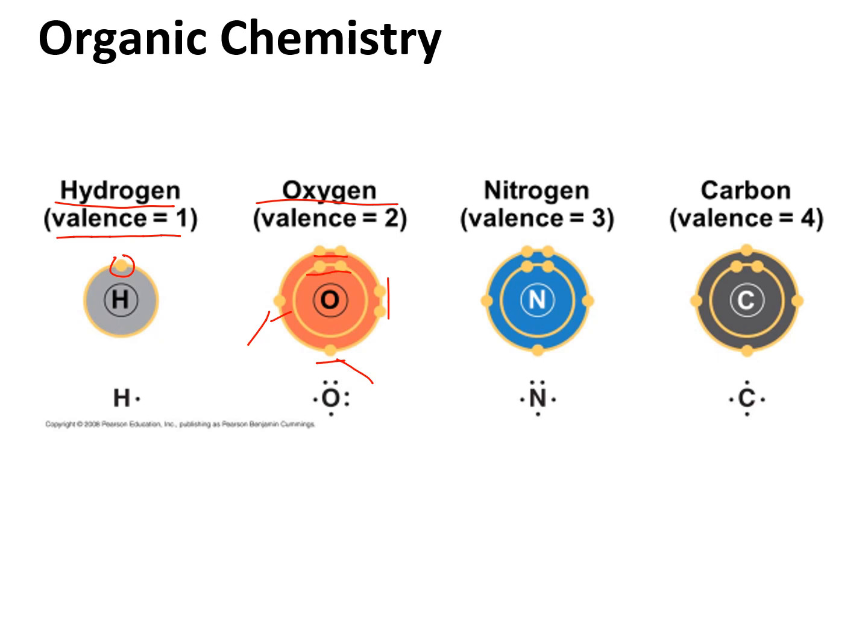Nitrogen has the atomic number of 7, which means it has 7 protons in the nucleus and 7 neutrons in the nucleus, and it has 7 electrons orbiting around that nucleus. So the first shell is filled, the second shell has a pair of electrons, and then 3 unpaired electrons, which are ready to make 3 covalent bonds.